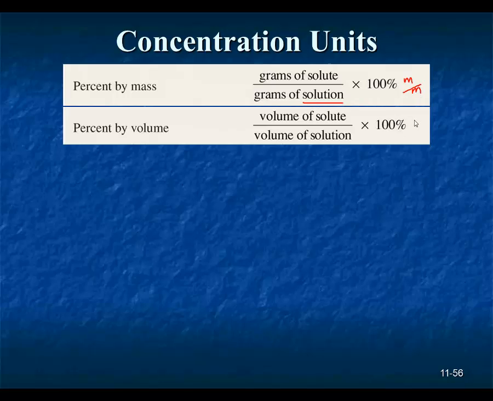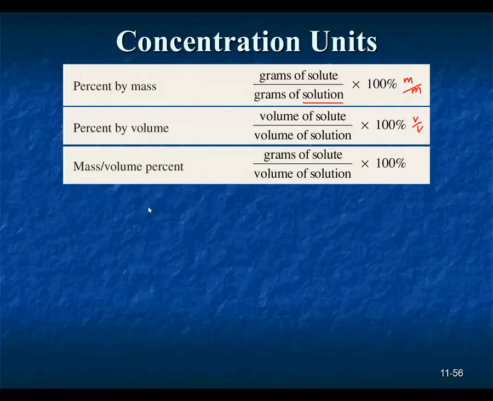Or if you're doing percent by volume, after your percent for your final units, sometimes it's good to have a V over V to indicate that you're looking at a volume ratio. Now if I calculate the mass per volume percent, this would be the grams of solute per volume of the solution mixture. In that case, I want to have an m over v after the percent to really indicate which of these three different similar types of calculations you may have performed, because each one of them could be reported in a certain percent value.